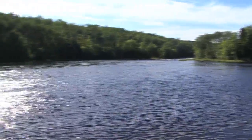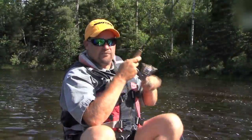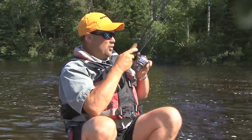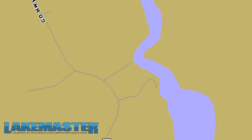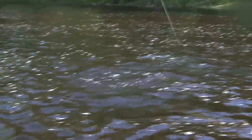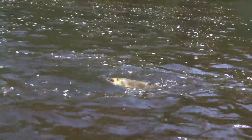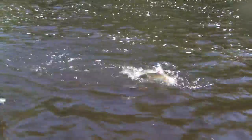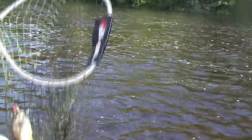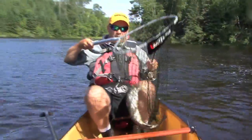We're in a pool, and what I'm looking for in these small rivers is a spot where it widens out a little bit, because there's a lot of current in this river. But where it widens out a little bit, you're gonna find more current breaks. And that's what we've got here. This is a dynamite fish right here. Look at this guy. There's more current breaks, and that makes a big difference. This fish was right up tight on that shoreline. I mean, this thing hit, and this guy grabbed it that quick. So that's one of the things you want to look for.